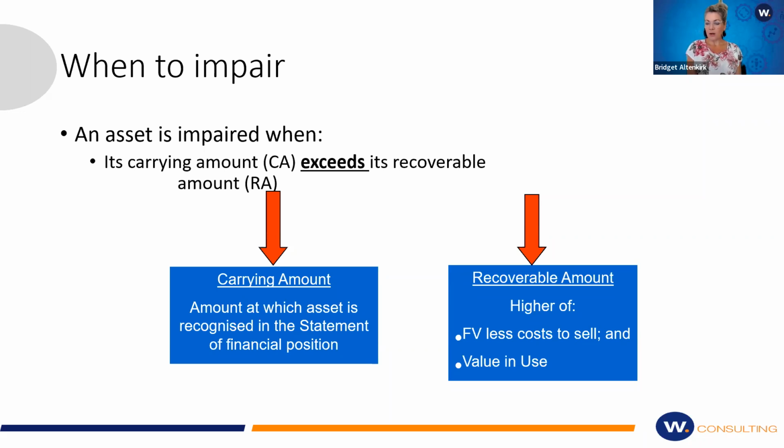They would be applying the cost model, because assets subject to the revaluation model under IAS 16 are not subject to impairment in accordance with IAS 36. So equipment in accordance with the cost model, as I mentioned earlier, would be the day one cost less subsequent depreciation and subsequent impairment. That is how an entity would determine the carrying amount of that item of equipment. That carrying amount then needs to be compared to its recoverable amount. And the recoverable amount is the higher of two values: fair value less cost to sell, or what is known as the value in use.